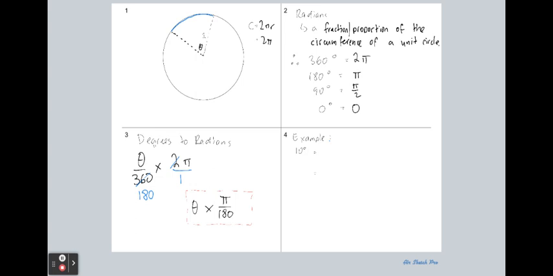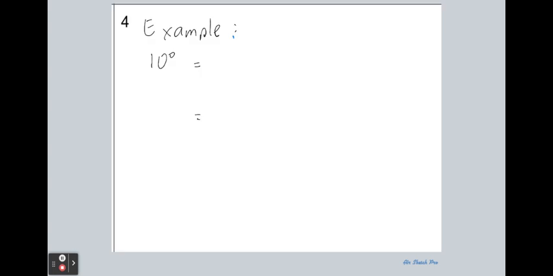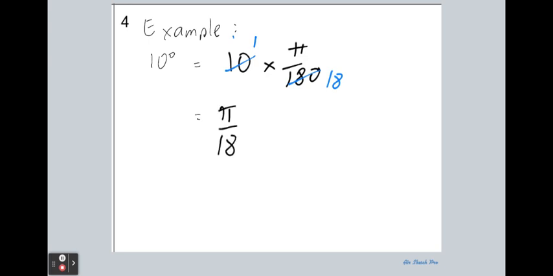So looking at the example, I'm going to zoom up for that example just to make it a bit clearer for you. So there it is there, 10 degrees. So we would say 10 degrees is 10 multiplied by pi on 180. My pi's a bit dodgy today. And then I can cancel down. In a calculator section, you can just do it on your calculator, but I can cancel 10 into 180 18 times. And so the answer is pi on 18. So 10 degrees is pi on 18.